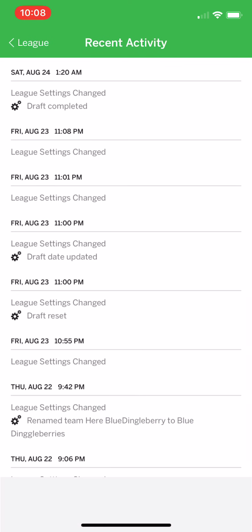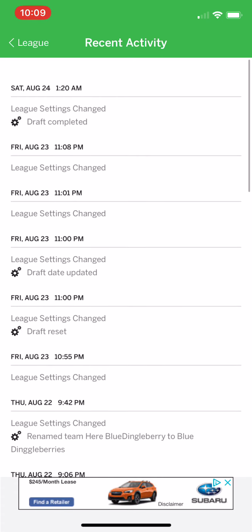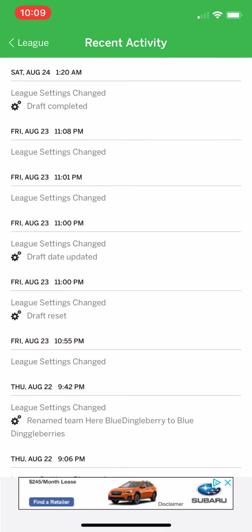Recent activity is a good tab because right now it's just going to show all the settings we changed for the draft. But once a player gets cut or added, the only place you're going to see that is in recent activity. So if I cut Christian McCaffrey because I don't like his face, then it's going to show up on here. Joey cut Christian McCaffrey and added this other player. That's where you'll see that. So you'll really want to check that a lot, especially if you see a player that you may want to pick up on waivers.